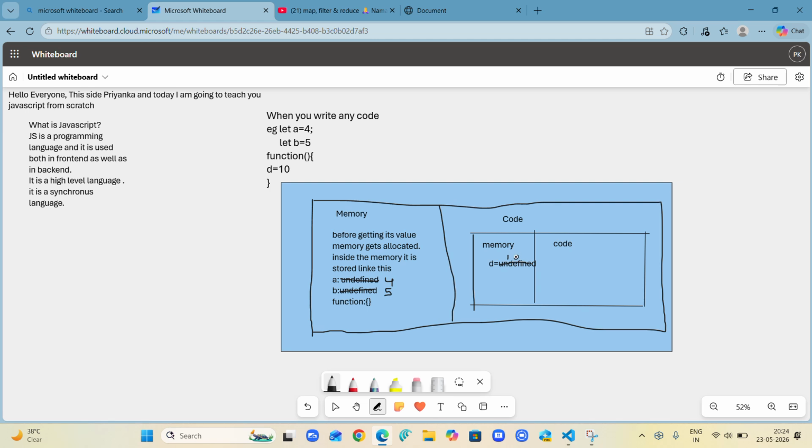So for anything created, whenever any JavaScript is written, the memory and the code get allocated in this manner.